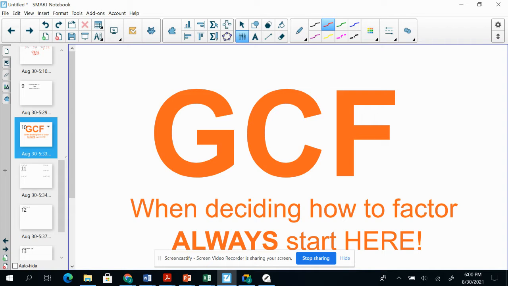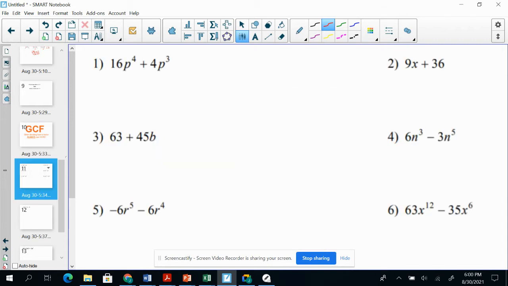When you are looking at factoring problems, there are so many different ways to factor, and you get bamboozled or all spiraled up and don't know which one to use. First thing first, on your list of priorities, always check GCF first. That's greatest common factor. There may not be one, but it's a great place to start on every quadratic or every factorable problem. So looking at these 6 problems, we're going to look for a GCF.